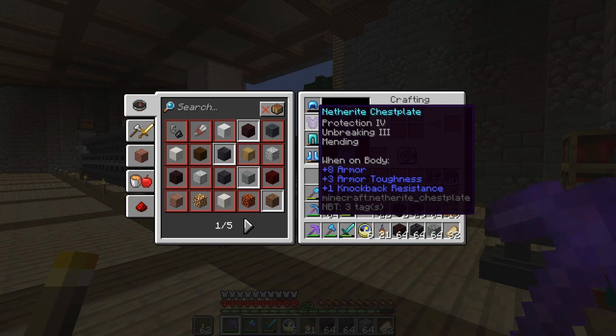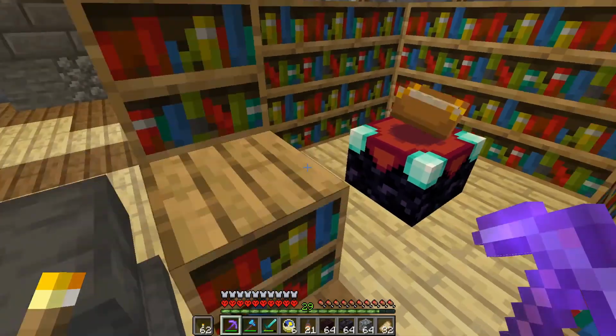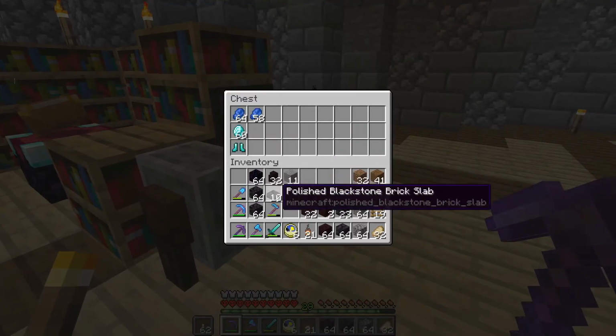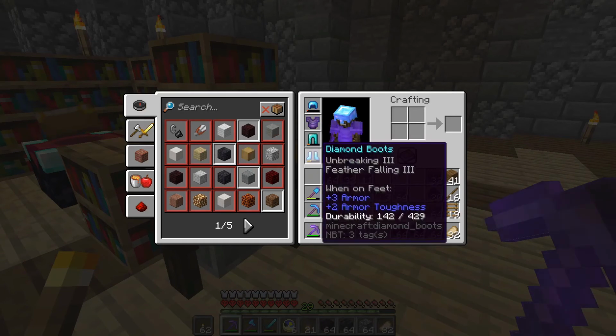Protection 4, Unbreaking, and Mending. Not sure if there's anything else I could stick on that. Probably. I'm not that well versed in enchanting, but yeah. Try to do some enchants. I'm trying to get Feather Falling 4 on my boots because I currently have Feather Falling 3, but you go up to 4.